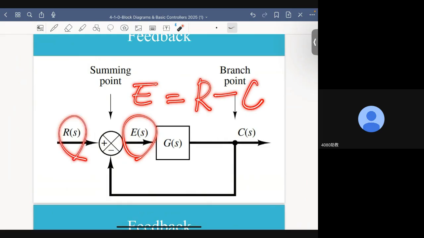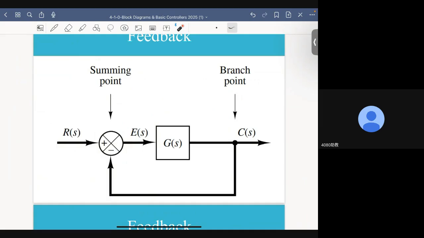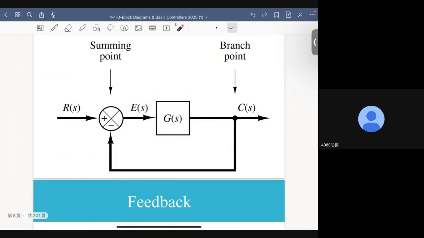So think of this R, which is the input of this feedback system. R is the target output, R is the command for the feedback system, R is the desired output of the feedback system. Command, target output, desired output, same thing, different terminologies. That's it, all right? And this is, of course, the transfer function of the system to be controlled.